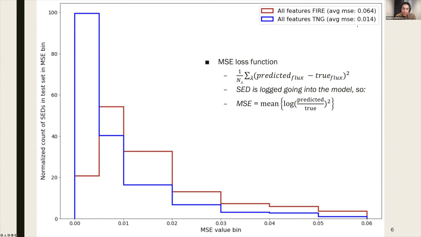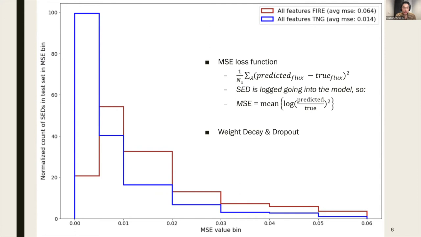So just in general, the TNG model is performing slightly better, for which we generally think that it's because, first of all, our TNG data set has more than double the number of data points. And also, since we're going from a very small input layer to a very large output layer, the larger the output layer is, the higher our error is going to be.